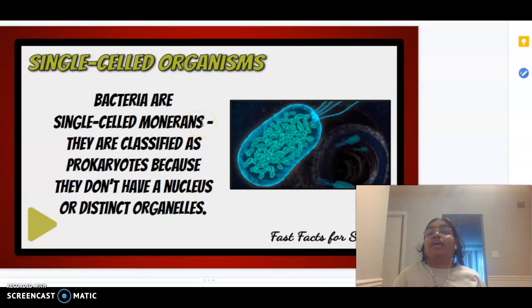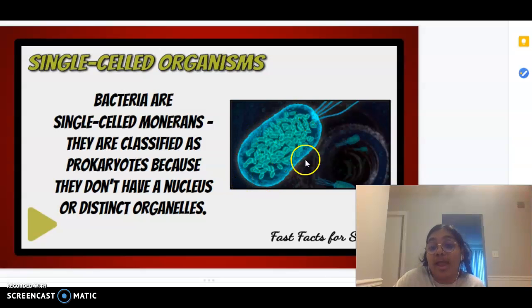Now, as you can see in this case, bacteria belong to the Monera classification or the Monera kingdom and are known as monerans. And bacteria are also often classified as prokaryotes, as you can see here. The reason they're known as prokaryotes is because they don't have a nucleus or distinct organelles. As you can see in this picture right here, there's a mush of different things happening within the cell. It's not very specific, it's not distinct, it's not clear, right?